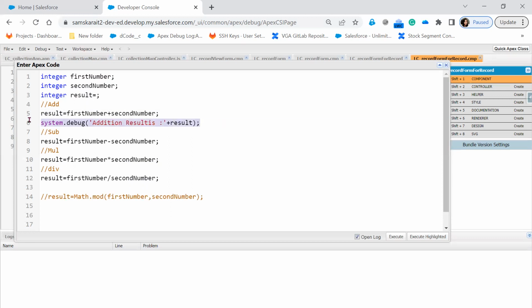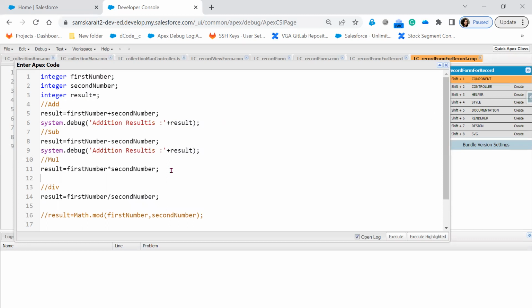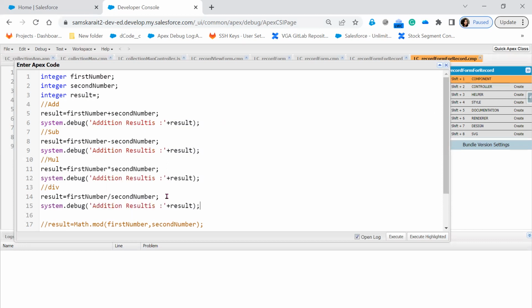Similarly for the subtraction, multiplication, and division. So this is a subtraction, multiplication, and then division. This is in general what we have learned so far.